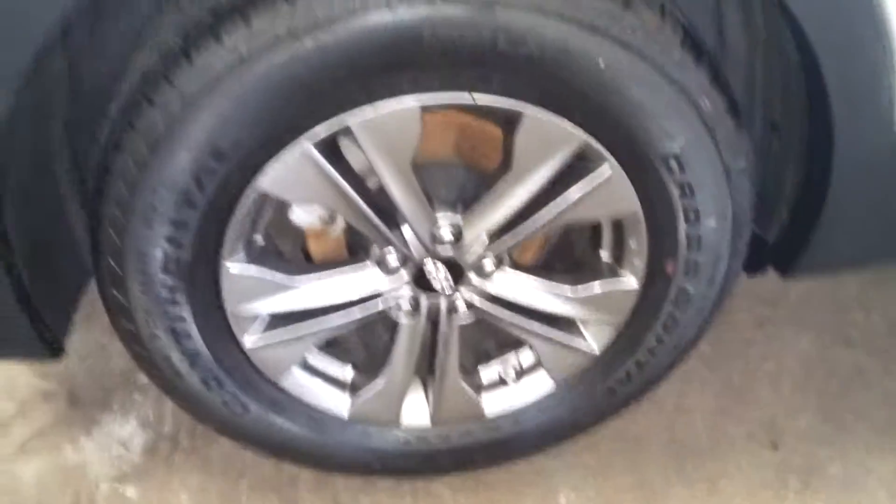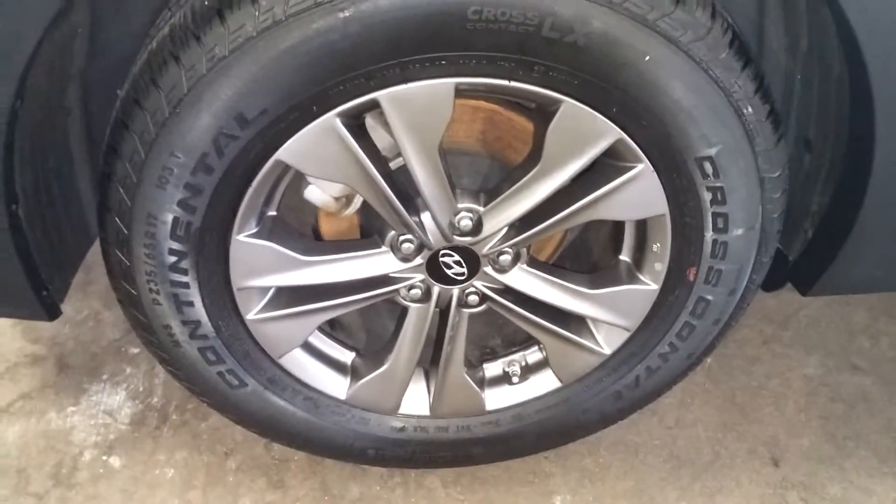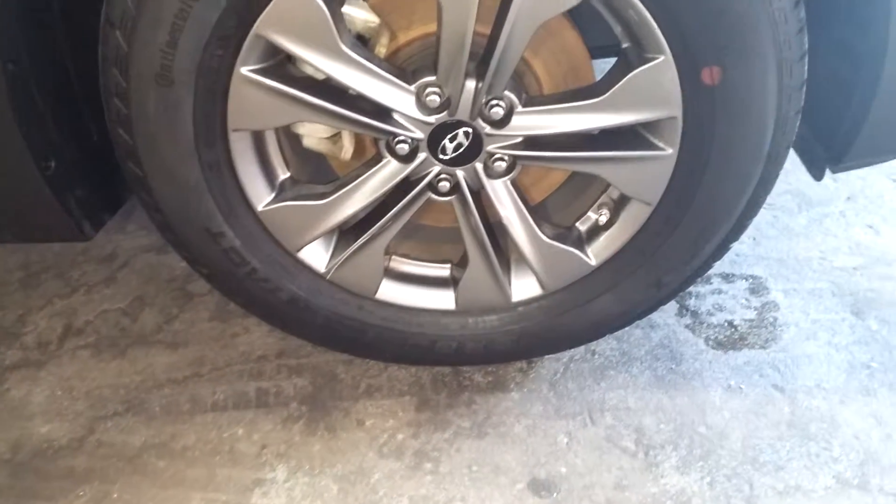This quarter looks good. Here's your rear passenger side rim, very nice — I don't see any curb damage, and your tire has more than half-life. Here's the other side of the rear passenger seat — no holes, no tears, no rips. Here's your front passenger seat — no holes, no tears, no rips. Your front fender looks really good, and here's your front passenger rim — very nice, no curb damage, and tire has more than half-life.